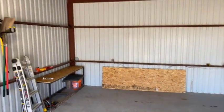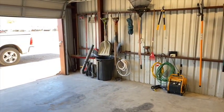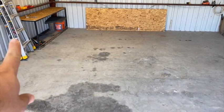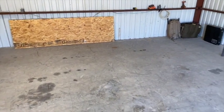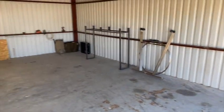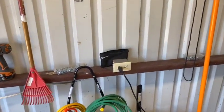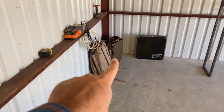This is the garage. I put some motion sensor lights in, hung all of the tools up because you all know I am OCD, and it drives me nuts to have things all over the ground and the floor. So we just got that bench built and put in. I have some extra plywood. Not sure what I'm gonna do with that yet. But over here, this is where the Grand National is gonna go. And it is a large 2-car garage, so I'm thinking I'm gonna be able to park the National over here and put the tractor over here, or whatever other equipment I get. There is power to this shop, a few outlets around the sides, duck decoys courtesy of Jordan Hale.